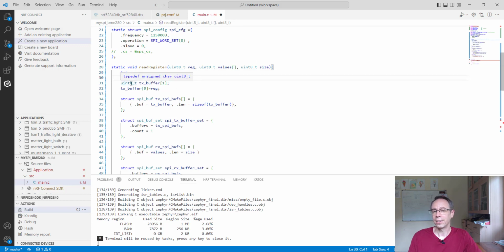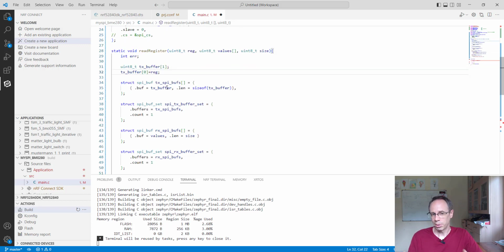First, I have to make a write buffer, so a transceive buffer, where you need only 1 byte, and I save there the register we want to read out. It's a little bit more complex. Normally it would be enough to have just an array, like we had in Arduino or something like this. Here's the structure.